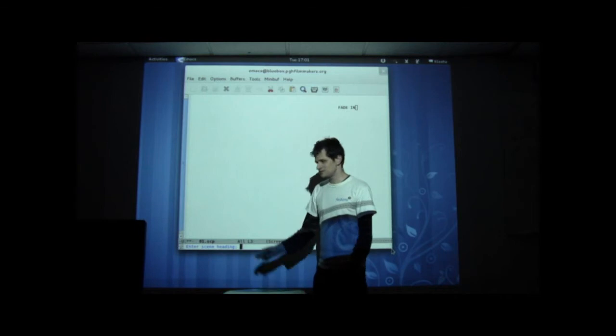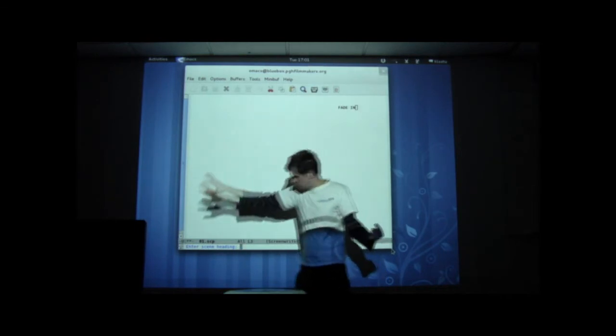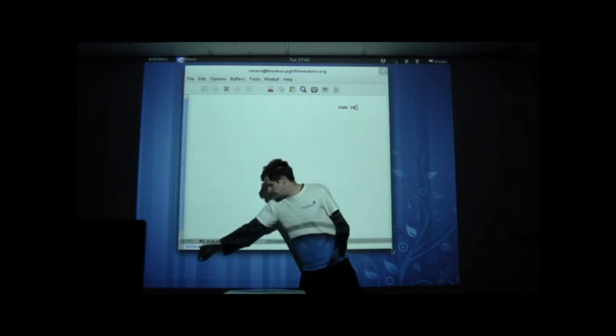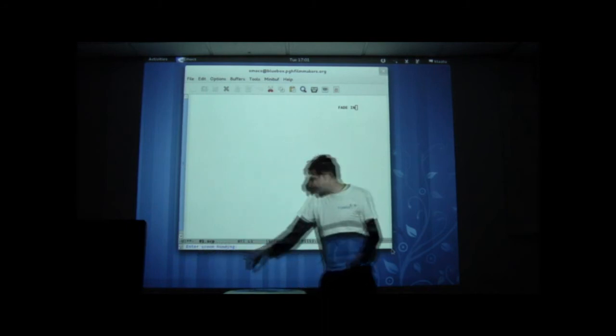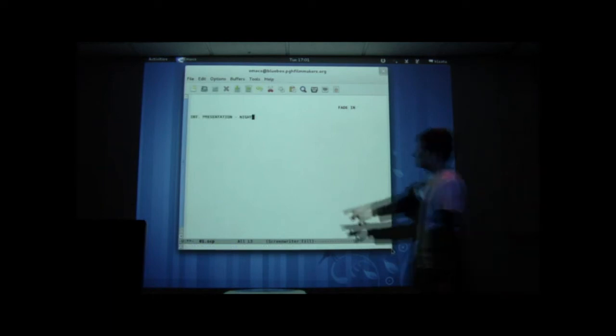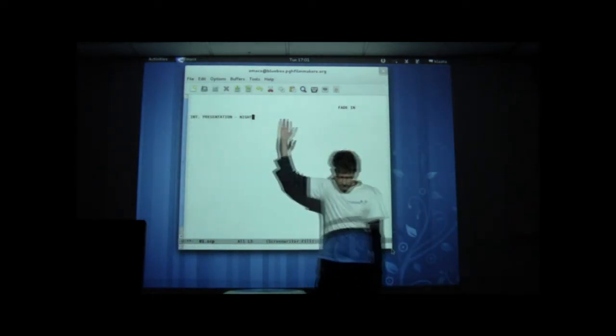So when I hit those, it takes me out of my document, drops me down to my mini buffer, the little control panel, and it tells me what to do, enter scene heading. Okay, well I can do that. I'll put interior presentation night, and it inserts that right up there.